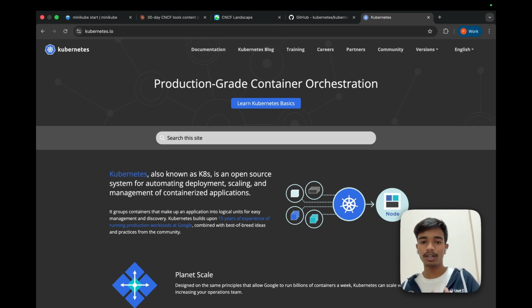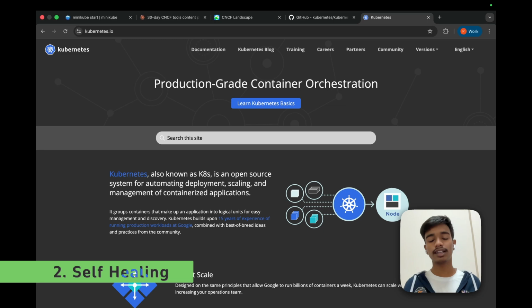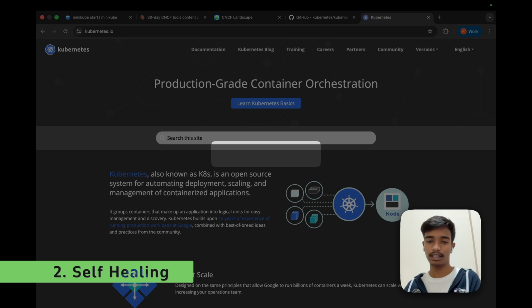So let me break down what Kubernetes actually does for you. First is container orchestration. It decides which container should run on which machine and packs them efficiently. Second is self-healing. If a container crashes, Kubernetes restarts it automatically, and if a node fails, it reschedules everything on healthy machines.